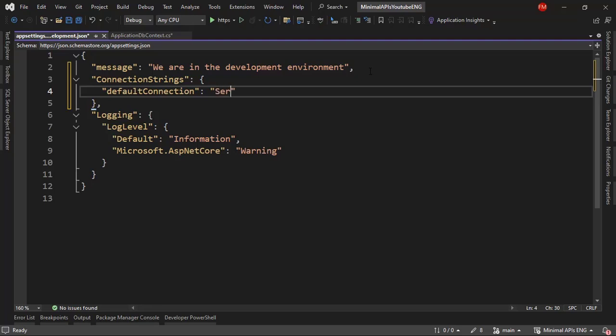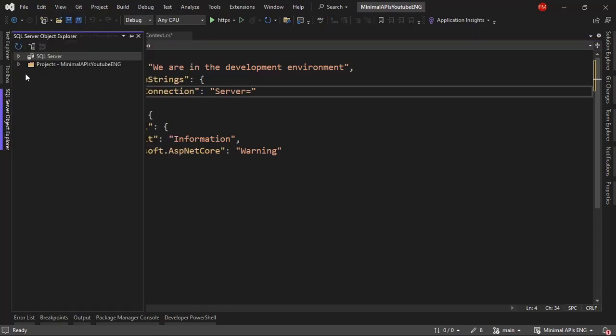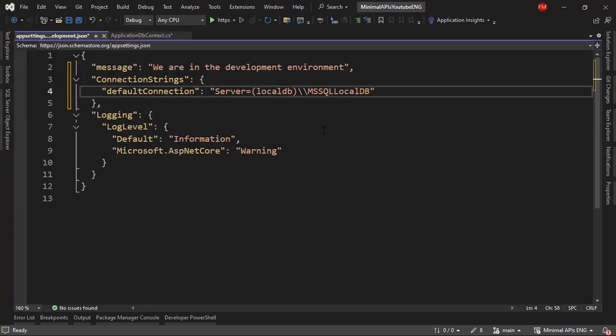So we're going to say server equal to, by default, when you install Visual Studio, you get an instance of LocalDB. And you can find that here in SQL Server Object Explorer. And if you don't have that here, you can always come to View, SQL Server Object Explorer, and this will open this tab. So let's come here. This is the instance that I want to use. I think I can click on here, rename, copy, and just paste the name here. Or you can use, if you want to, an instance of SQL Server, but just to keep things simple, I will just use LocalDB. Now, semicolon, database, what is going to be the name of our database?